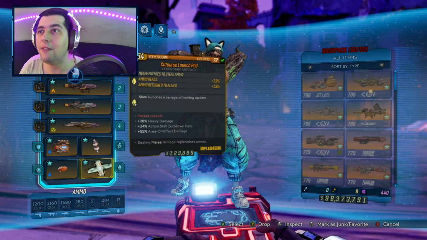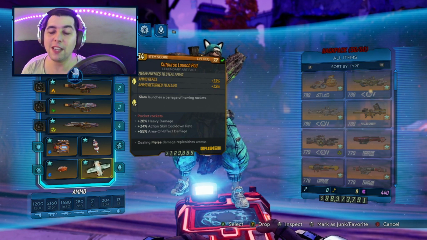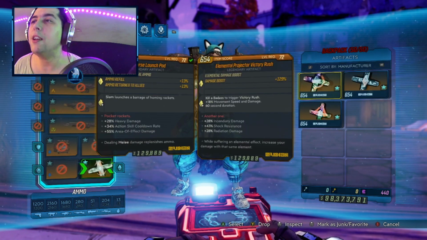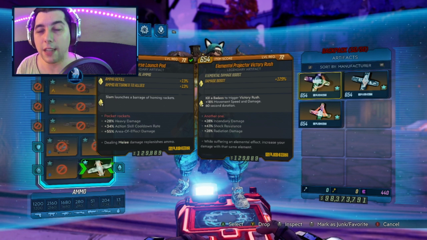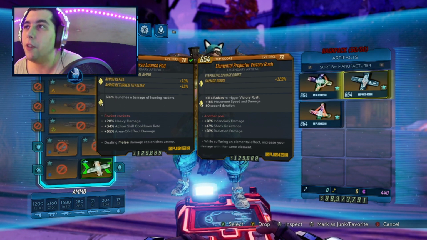So first of all we have the cut percentage pad, which is pretty important to us because we need to have a good way to regen ammo and whatnot. Since we're using only rocket launchers, it's a must-have. Next we also have an elemental projector Victory Rush, which is also an important one to us because we are able to dot ourselves thanks to Desert Bound, and yeah, it's freaking strong for damage and whatnot.